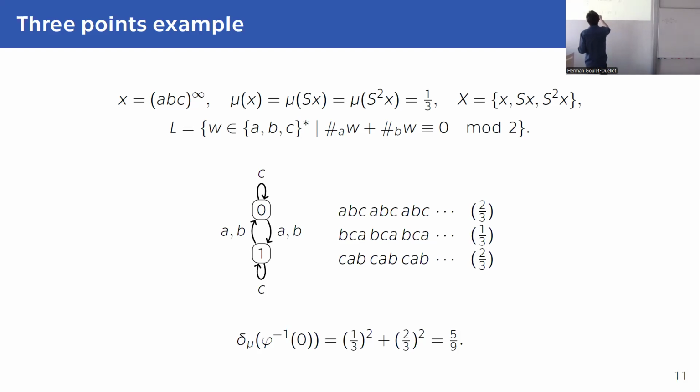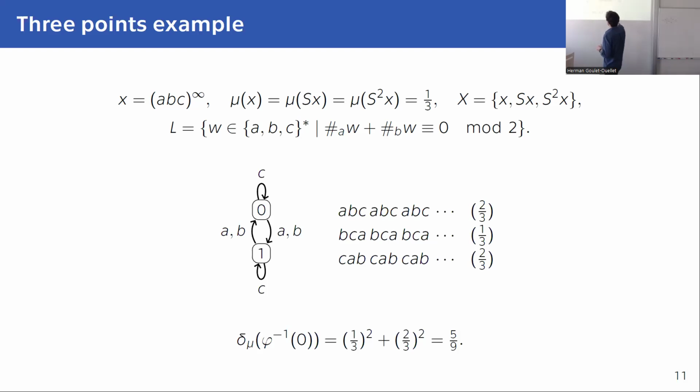And now I'm taking the set of all words whose number of A's and number of B's combined is even. And I want to know what's the density. And so one way to think about the density is in terms of the frequency of visits of each of the states. So here's how you can calculate it. You start from 0, and then your word gives you an infinite walk on your group, which you can also think of as an automaton. And you want to record the frequency of visits of whatever element you put in the inverse, starting from 0. So we want to know what's the frequency of visits in the state 0.